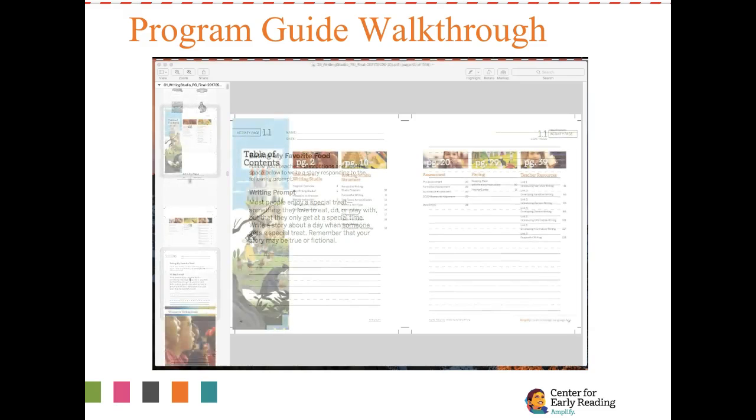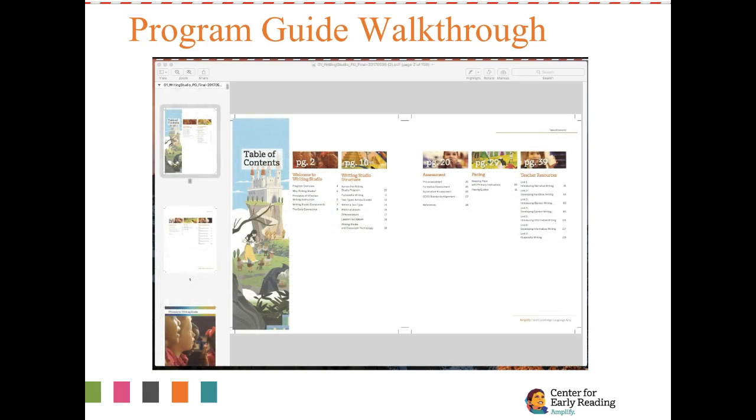So let's review. The program guide is clearly an important resource in your instruction and within your classroom. It begins with an overview of the program, both the structure and the pedagogy. Then it ends with discussion about what assessments are included, followed by pacing documents to help you align Writing Studio with CKLA. Lastly, the most important section is your teacher resources. This is where you're going to go almost daily to grab teaching tools, such as Blackline Masters of your student materials, rubrics, and posters.